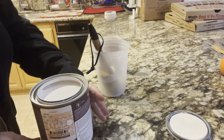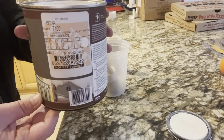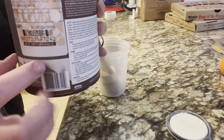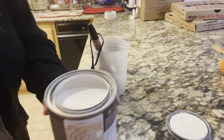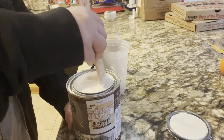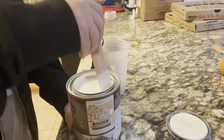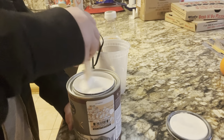So for this project, I'm using the Behr chalk paint in the color Shoelace, which is kind of an off-white color. And I just really liked it. So I gave it a good stir for about a minute or two, and then I poured it into my container so that I can get to work.